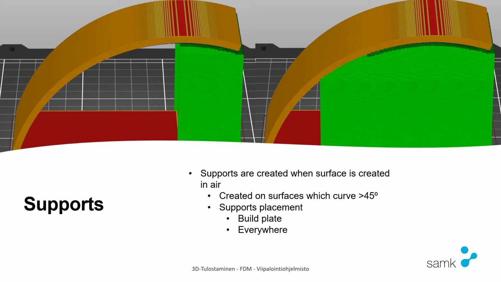On the right image, the setting everywhere was used. So it will place supports everywhere where the angle is over 45 degrees. Even though there are parts underneath, it will place supports there so the piece doesn't fall. Support should be used every time there's stuff that hangs in the air. You can always check whether the supports are needed. Sometimes your 3D printer can manage curves over 45 degrees. Some can even handle 70 degrees, but that really depends on the printer. You should test the capability of your 3D printer.